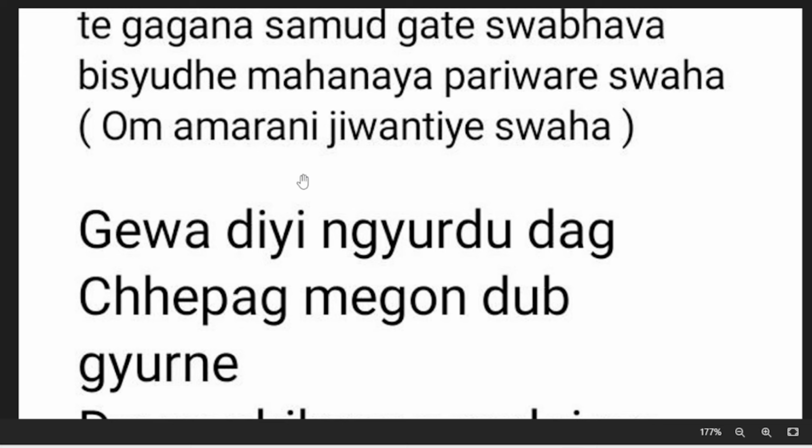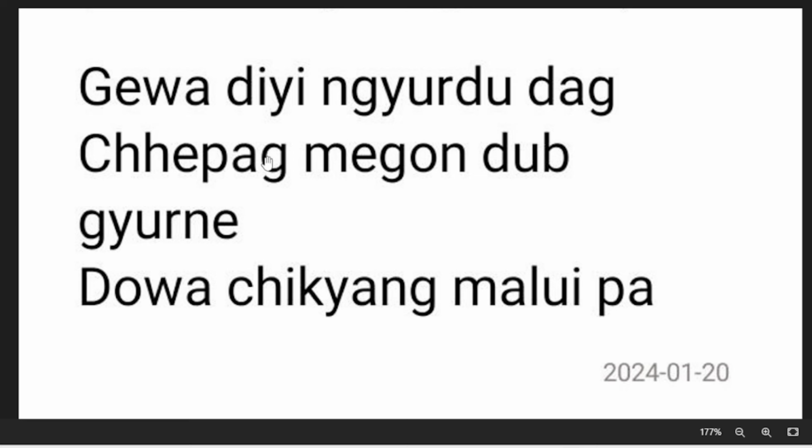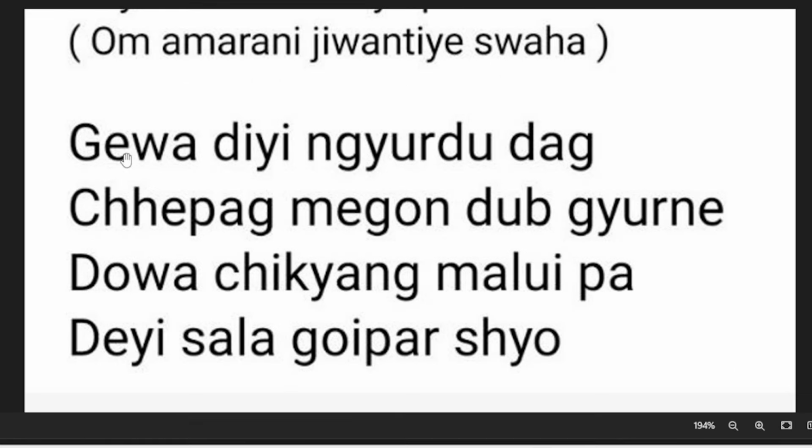And after chanting this mantra as much as you want, now you can finish up this ceremony by reading this following prayer. The following prayer is: Ge wa di nyur du tak che pak me gon dub gyur ne do wa ji kyang ma lui pa de yi sa la goi par sho. Yep, you have to do it like this one more time.